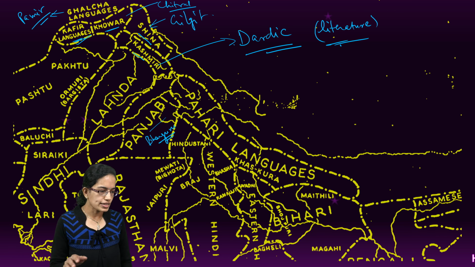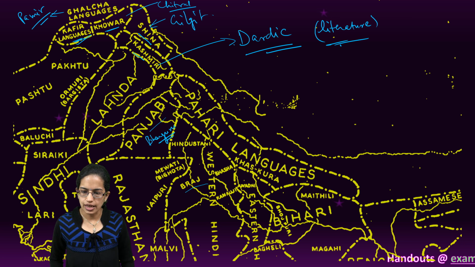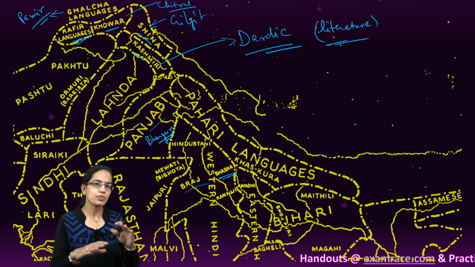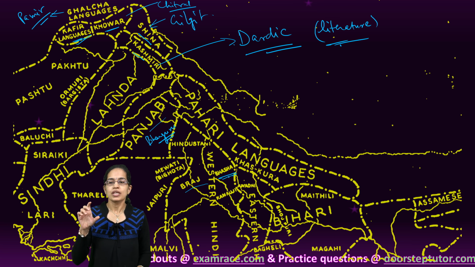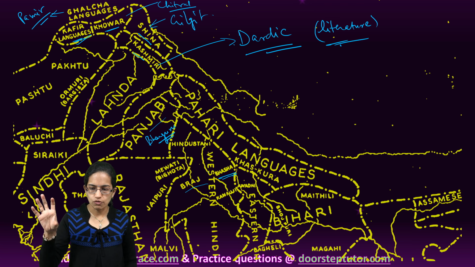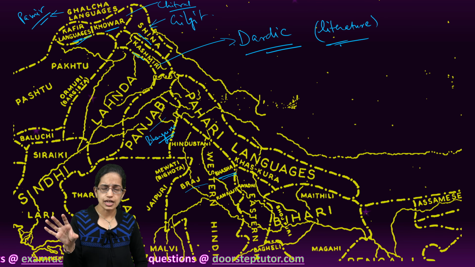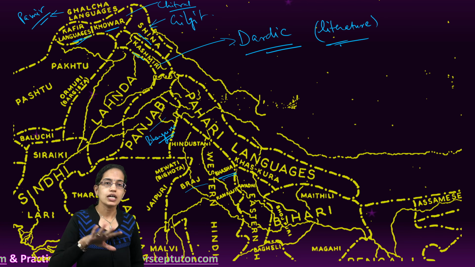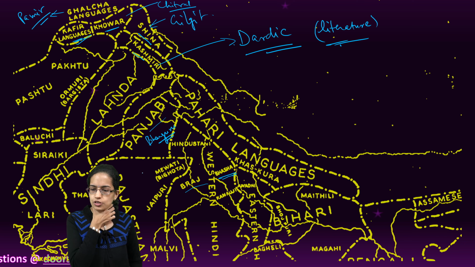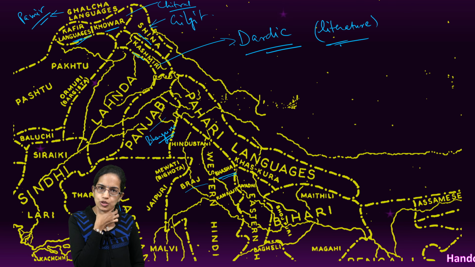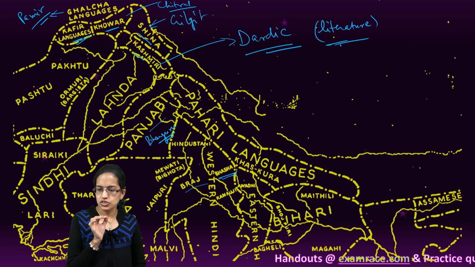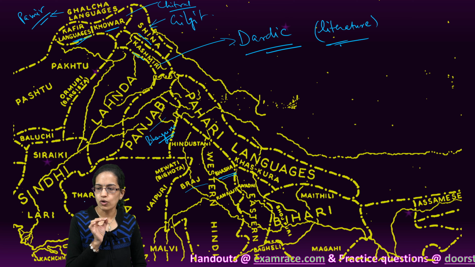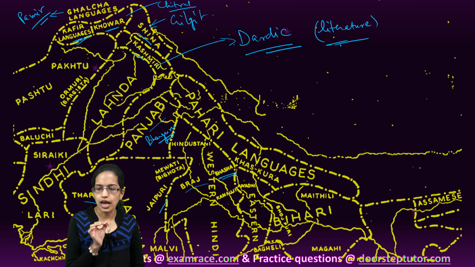Then you had the region of Braj Basha, as it has been marked here. Now Braj Basha was the major language of the central Ganga belt. So Bhangaru was the language of the state of Punjab, Braj Basha in the central Ganga region. Then you had the languages of Rajasthani, and Rajputana was the main dialect within Rajasthani. Some of the major languages that were commonly there were Thareli, Jaipuri and Mewati.